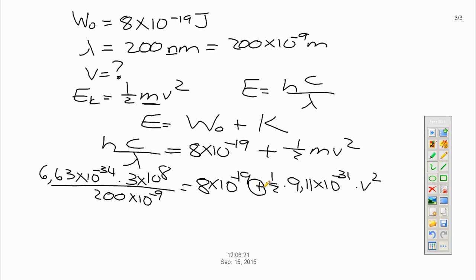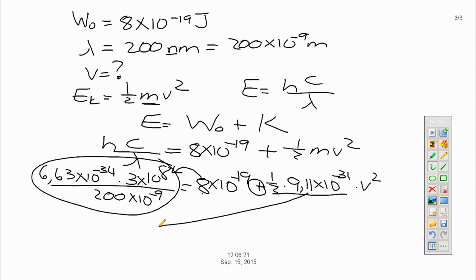So now again, let's just look at calculating v squared. We have a plus there. So you will calculate this part, subtract 8 times 10 to the power of minus 19, this is my term, and then divide everything by half of the mass. And of course, also take the square root of that answer. So v, if you get the answer 6, 5, 3, 4, 5, 4, whatever, just change it into scientific notation and again have your answer rounded to the second decimal.